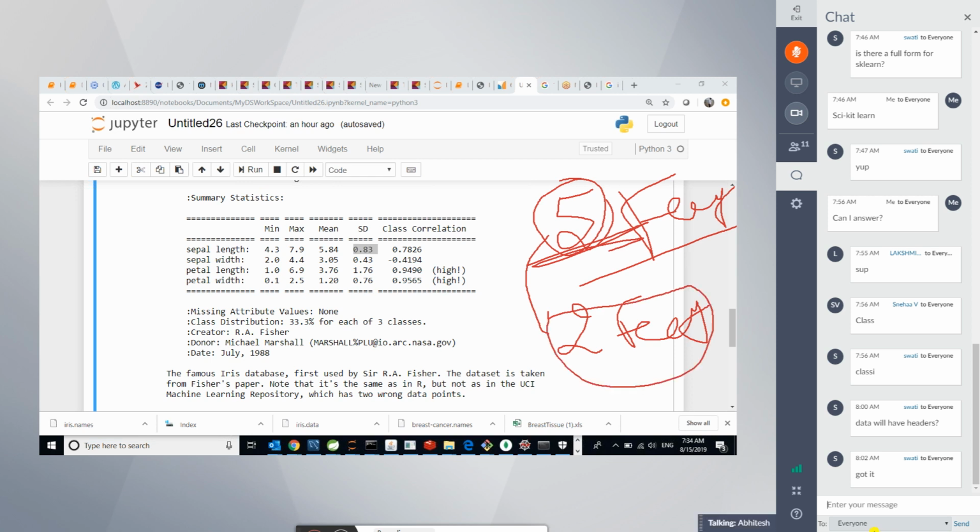Deviation means you are going higher or lower. 5 minus 2 is 3, so 3 is the deviation. Sometimes you will go in minus, sometimes in plus. I will describe in statistics classes what mean, median, max, standard deviation, variance, and correlation are. Got it?